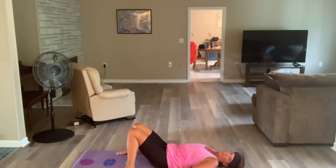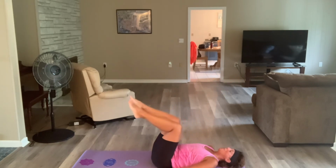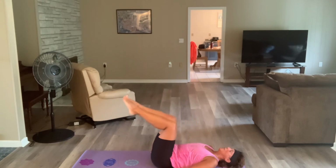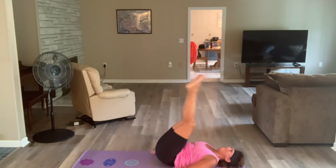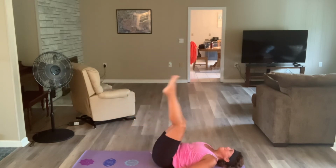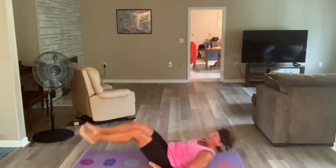Oh. Ooh, we got reverse crunch. Tabletop, let's go. Up, slow. More. You're controlling your movement as much as you can. Do not hold your breath. And breathe.